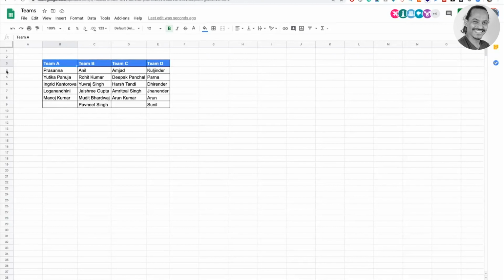So how do we decide which problem we solve? Is it going to be assigned per group, or do we decide ourselves? Not assigned. You will discuss among yourselves. Basically, you are in group A, right? Yes. You'll discuss with Manoj, Logan, Indini, Yutika and Prasanna. So you have to talk to them. You can create your own group.